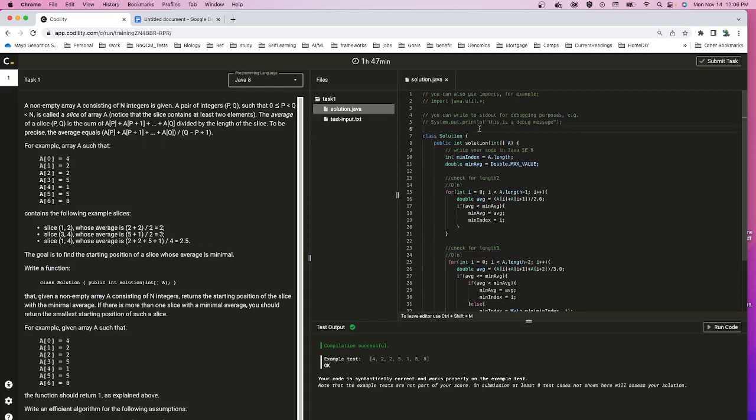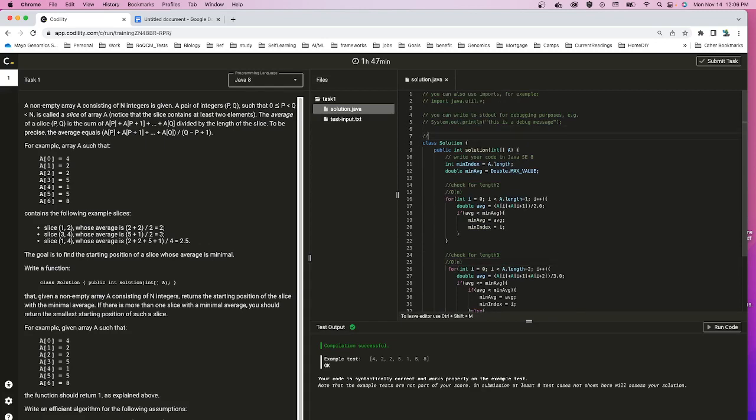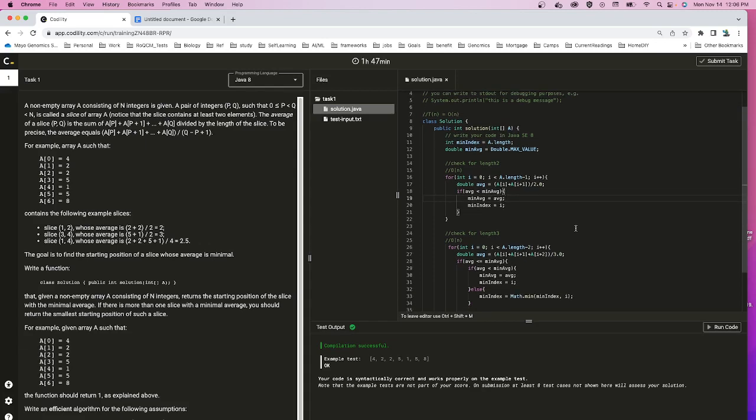So the overall time complexity of this solution is big O of n, linear, which is a lot better than the brute force solution, which was big O of n squared.